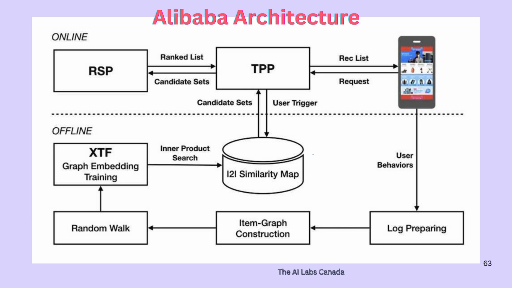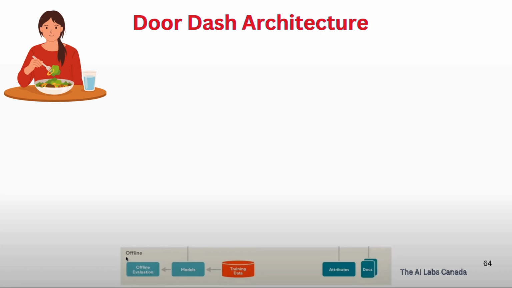So this is the algorithm they use for embeddings. It's called word2vec skip-gram. Finally, with the item embeddings, they get the nearest neighbors for each item and store them in their item to item similarity map. This is what they do in the online environment. When the user launches the app, Taobao personalization starts by fetching the latest data the user interacted with, for example clicks, likes, purchases. These items are then used to retrieve candidates from the item to item similarity map. The candidates are then passed to the ranking system for ranking via a deep neural network before being displayed to the user.